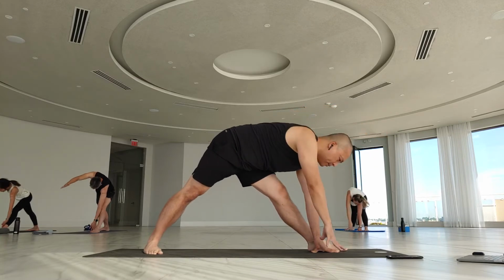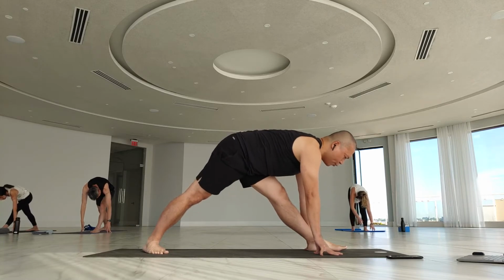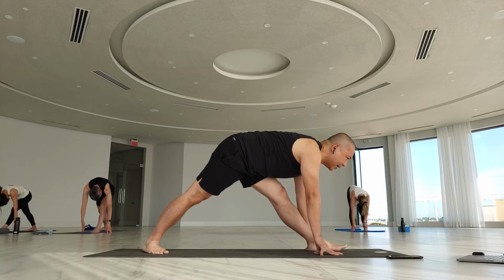Pyramid, right hand comes to floor for support and then frame your left foot with your hands either side. Re-lengthen your spine, exhale, fold deeper. Getting into your left hamstring stretch. Left glutes, outer left leg.